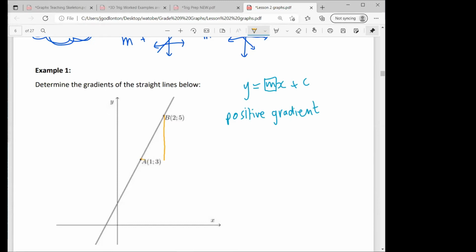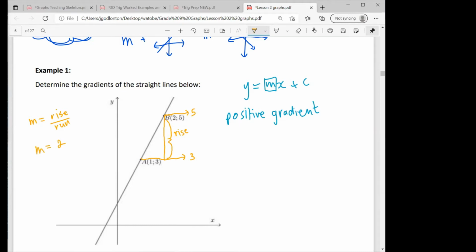So this is straight across, and that goes straight up. And when we were talking about our gradient, we were talking about how it's our rise over our run. And so I want to know what this, which is our rise, is. I know that this y coordinate is 5 and this y coordinate is 3. So how much have I gone up? What is my rise? How much have I gone up if I've gone from 3 to 5? 2. Beautiful. So my rise would be 2.